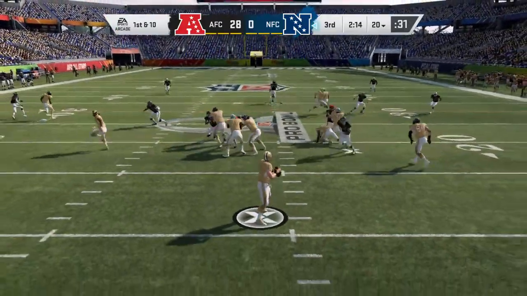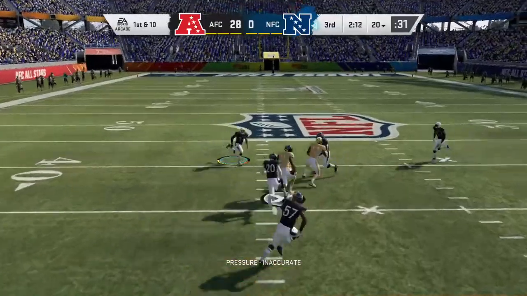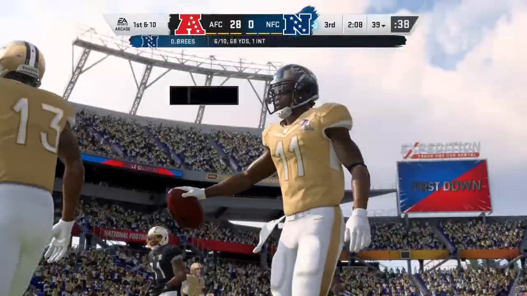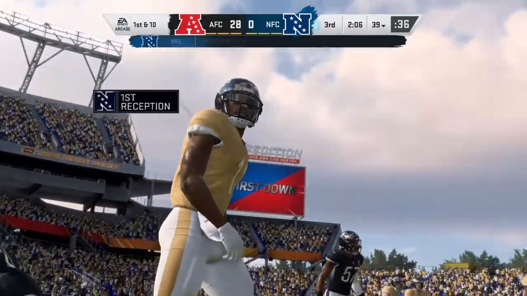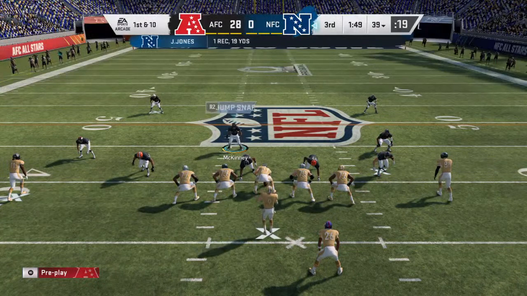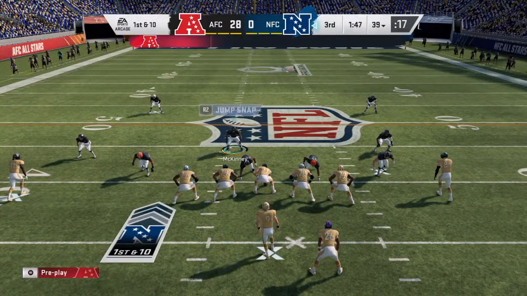Now Breeze to try again after the pick six. He completes it to Julio Jones. And he gets this one just shy of the 40. They'll mark him down at the 39. First play of the drive, a success, 19 yards.